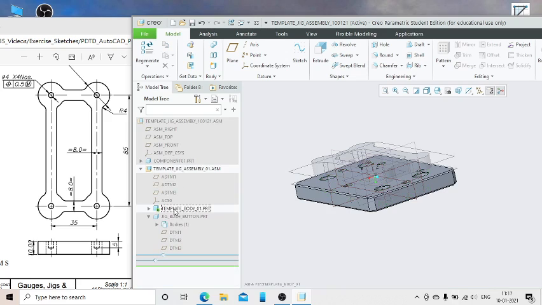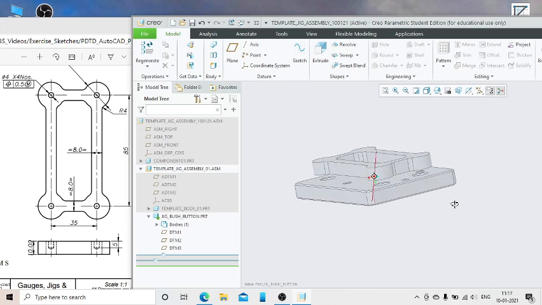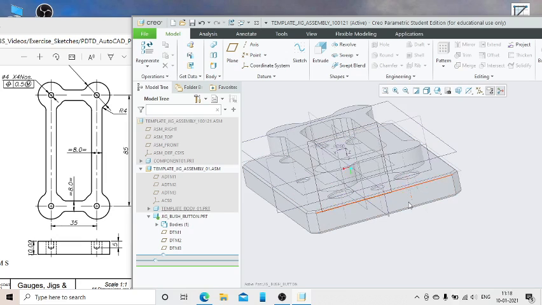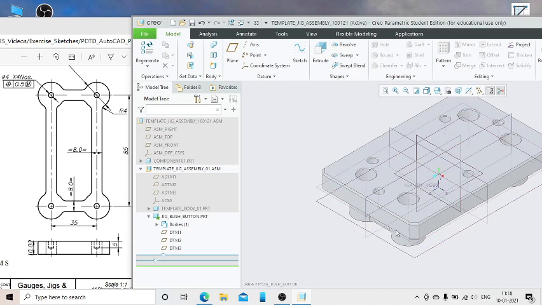So now we will activate this particular part. We are going to just see what is the direction. Control D, like this.